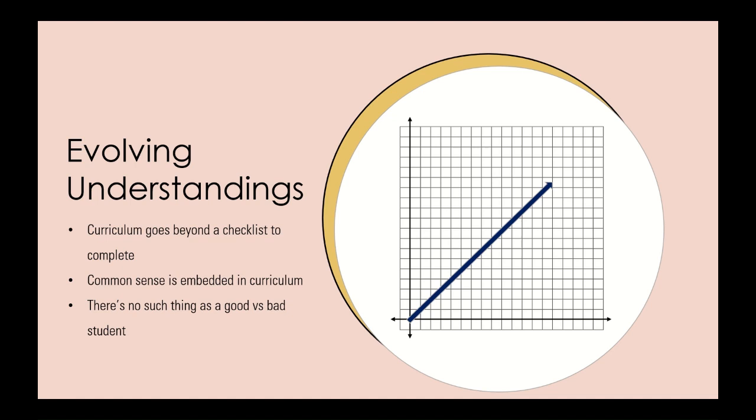There is your formal curriculum, which is synonymous with these ideas. It's the objectives, content, resources, and assessment all used to make linear progress in terms of a student's development. However, this type doesn't acknowledge how privilege, status, citizenship, and culture influence these outcomes. It's like the Tyler rationale, only focused on effectiveness and goal attainment, carefully designed for society's best. There are other types of curriculum as well.